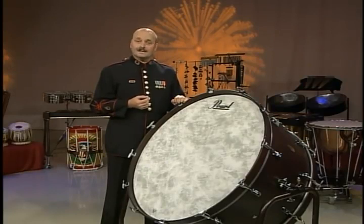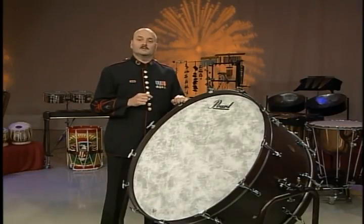Then I take the resonating head and put it at the same pitch as the playing head for a starting point. Remember, the resonating head determines how articulate the sound will be. Again, it can be anywhere from a perfect fifth above or below the playing head. You have to determine what sound you want.